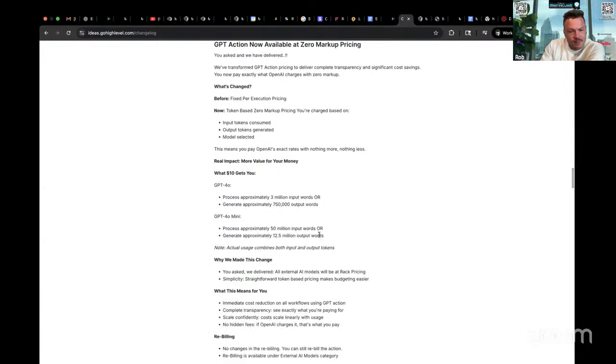So here's the update. Basically, there's no more markup. Where they used to charge you 2 cents, and I knew the actual cost of that, especially with 4.0, is really like 1,000th of a cent. It's almost nothing. The fact they were charging you 2 cents made it almost impossible to build cool workflows. Instead, you would go and connect GPT in a Zapier flow or inside Make outside of HighLevel just so you could avoid that cost. And a lot of businesses popped up around people doing that. I'm sure you guys know people that go and do custom AI automations all in Zapier and then connect them to somebody's business. But the problem is it's not integrated with all their stuff near as well.